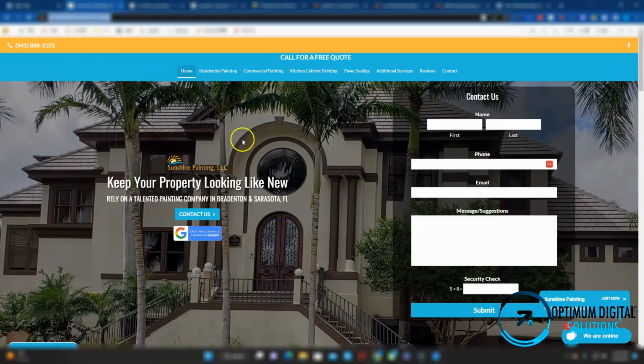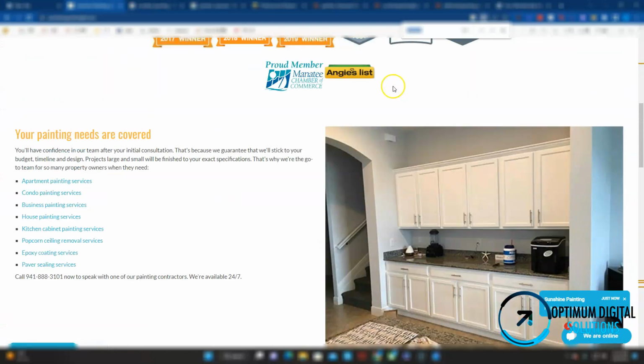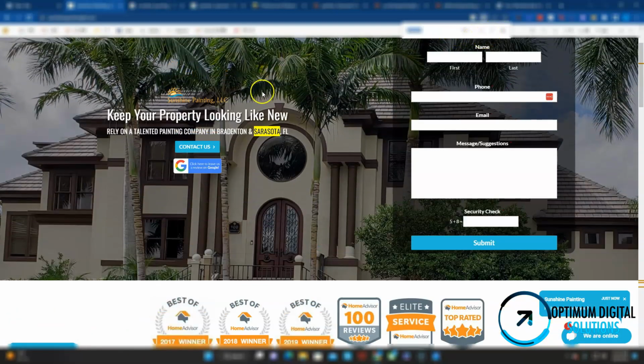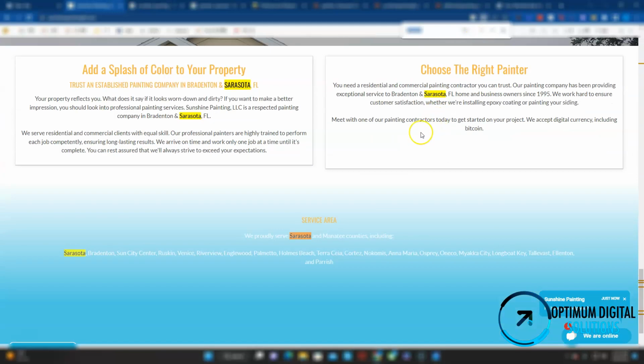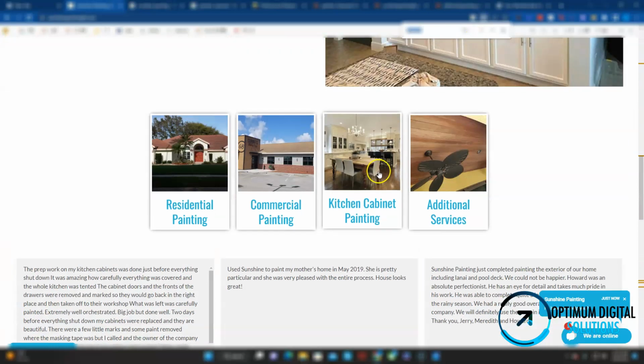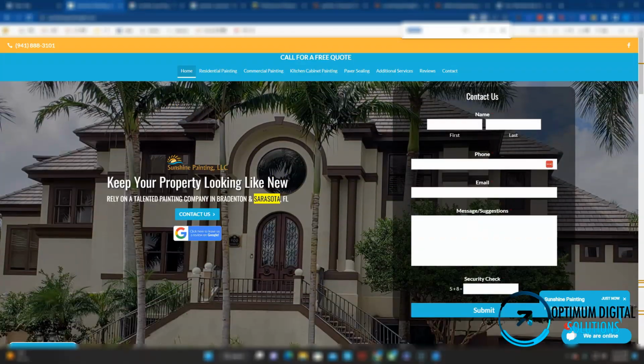Secondly, let me go back to your website and let's see real quick. By the way, you have a beautiful website, very easy to navigate. The only issue, like I was just talking about, is it looks like you don't have any keywords. Let's see, Sarasota, no. Not really any keywords that are being searched. But other than that, like I said, you have a very beautiful website. The only issue is that you need to optimize your content in order to be found by Google.